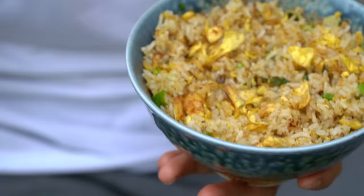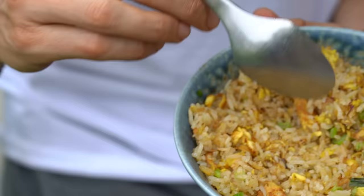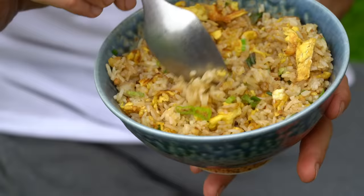I thought it would be worse than what it is at the moment. It's nice, it's light, it's fluffy. I can taste the individual grains of rice. It's got some flavor. Thank you, salt, thank you, sugar, thank you, soy sauce, but also thank you, toasted rice.